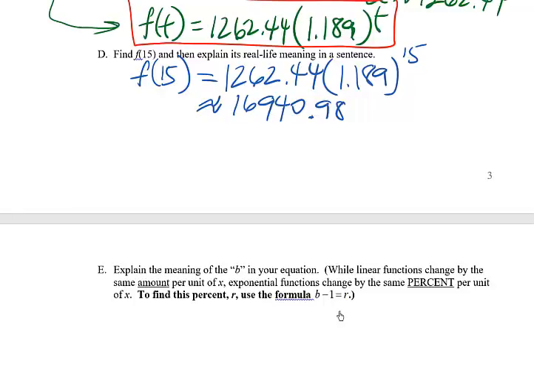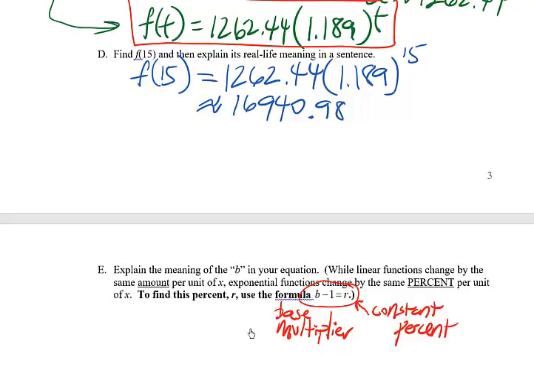The reason for that is the multiplication pattern in the table. Remember how the y values were going times 2, times 2, times 2? When your y values multiply by the same number, it means that they are growing by a constant percent. Finding that percent is the key to explaining the meaning of the b, and there is a little formula here that you need to learn. It's very important. The formula is b minus 1 equals r. b here is our base multiplier, and r is that constant percent.